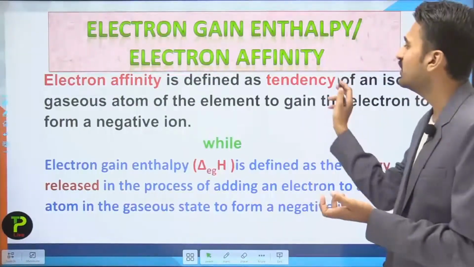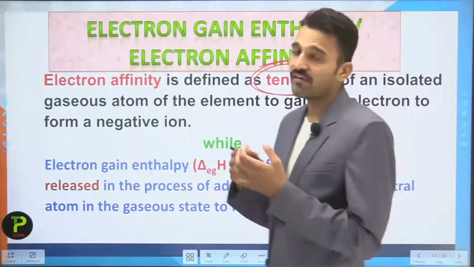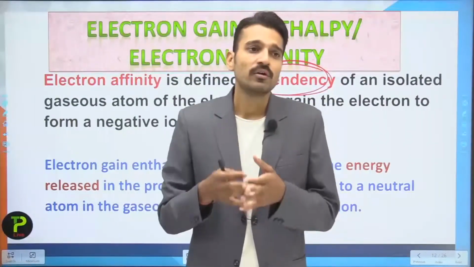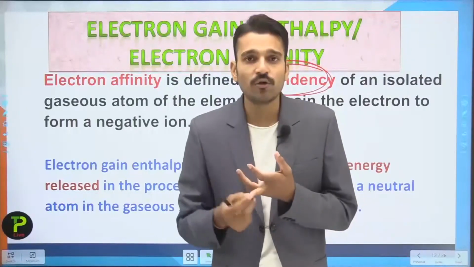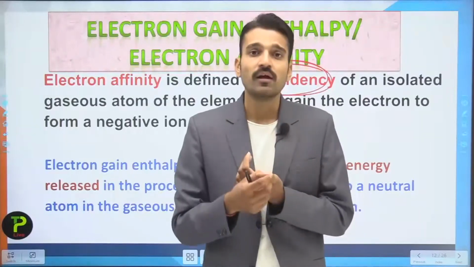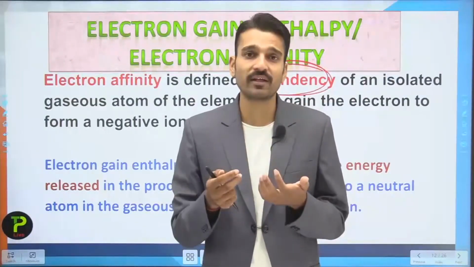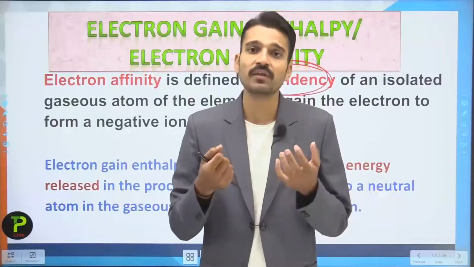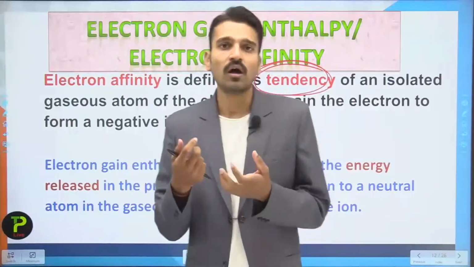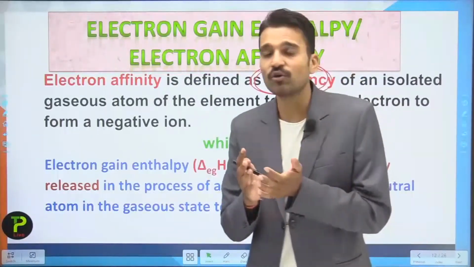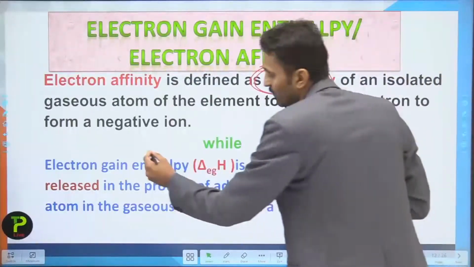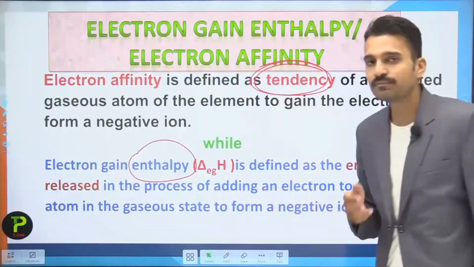So electron affinity is simply the tendency, or you can say the attractability, of any element. How can you compare the value for hydrogen, helium, oxygen and fluorine? Just for an example, nonmetals are deprived of electrons, they want electrons to complete their octet and become stable. So how can you compare them? For comparing those values, you need a particular kind of value in terms of energy, that is, the enthalpy.